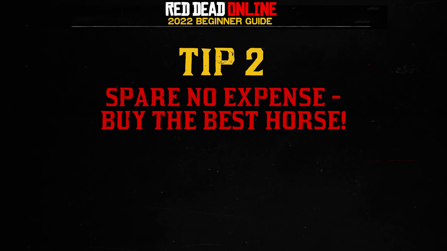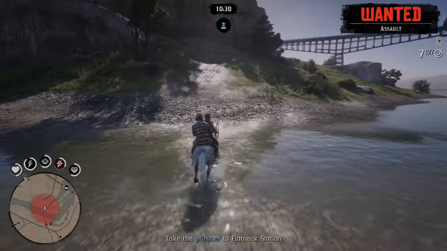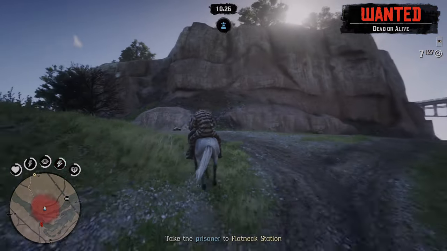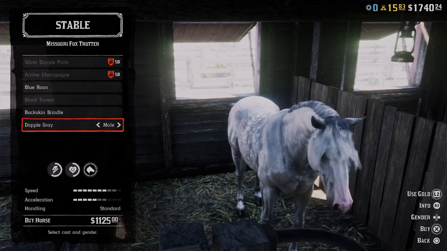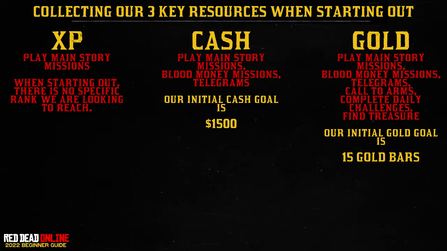Buying a top-tier horse is the first and most important big purchase you're going to make in this game. It's your main mode of traversal, and it becomes annoying very quickly to control a slow horse that is always out of stamina and has low health. So I recommend buying a Missouri Foxtrotter as soon as you can. It ain't cheap, coming in at a whopping $1,125. However, if you followed this video, that shouldn't be too crazy a number to reach.